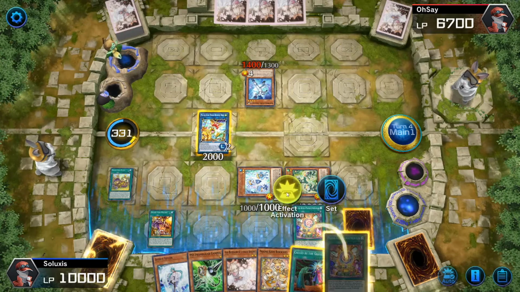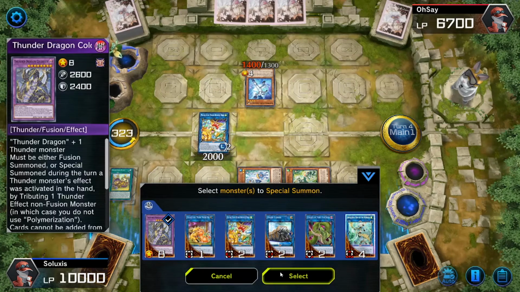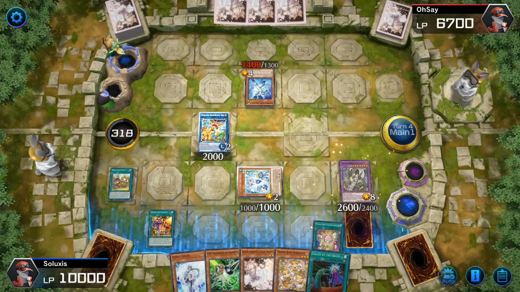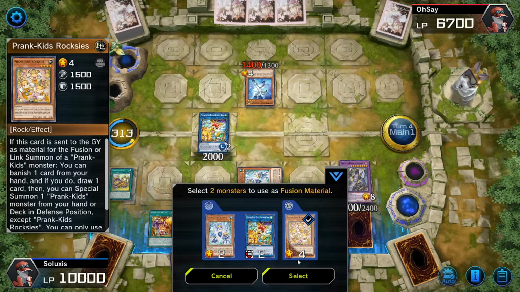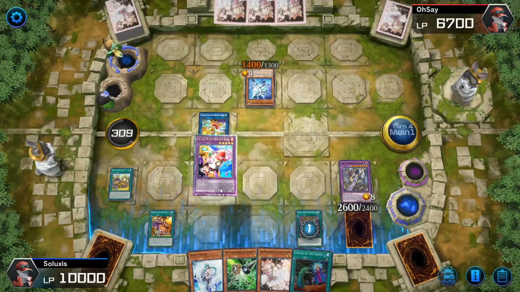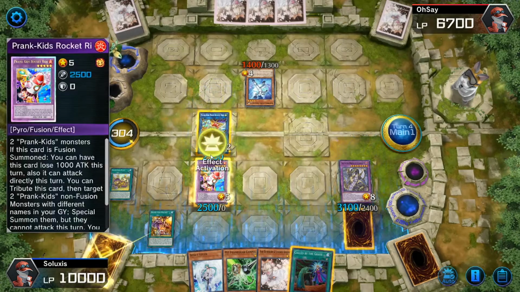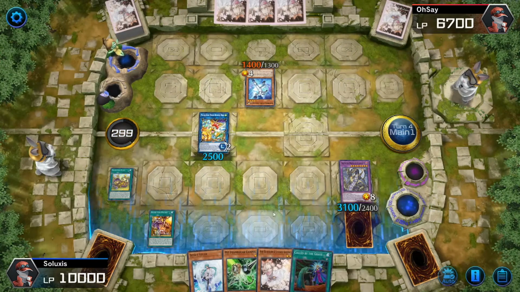Okay, and then we'll activate... Alright, well first we'll go ahead and summon Colossus using Fansies. There. Then we'll use Pandemonium to summon Rocket using Roxy's and Dropsies. Then we can tribute Rocket to special summon any of these. It doesn't really matter which ones.